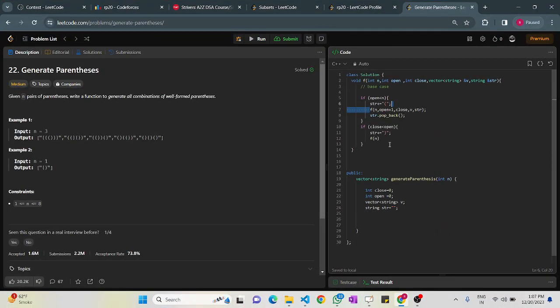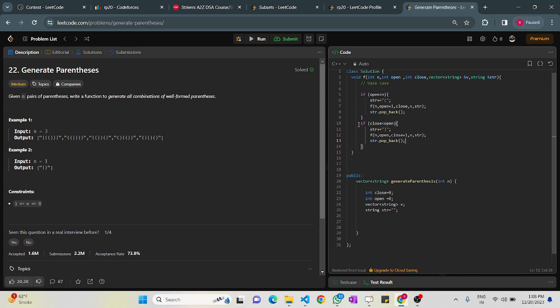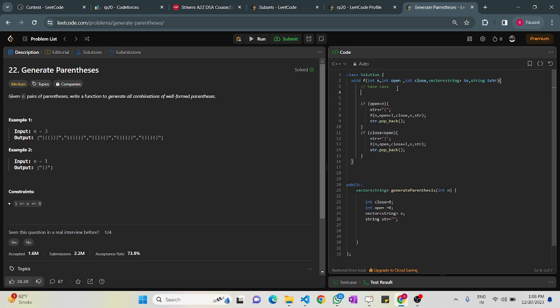Here I'm doing n, open as it is, then close plus one, then v, then str. Then str dot pop_back. So I think we have covered all the cases.